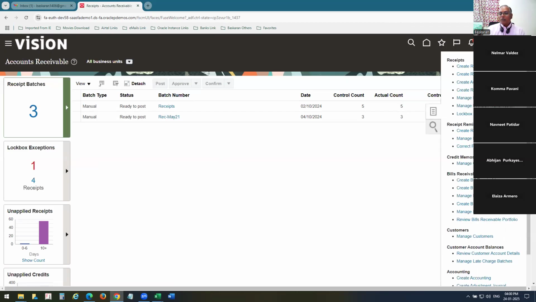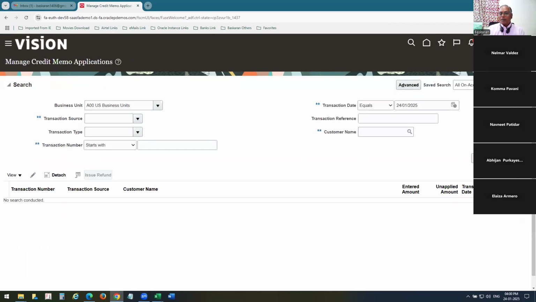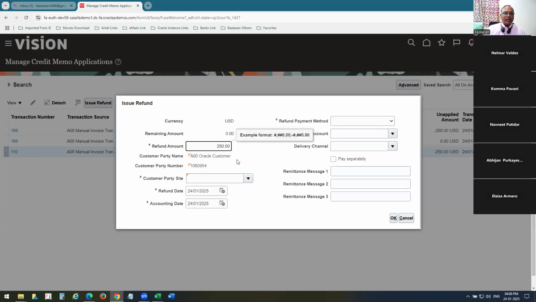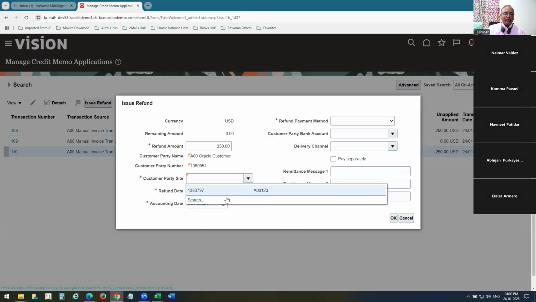Click on manage credit memo application. So the second one becomes 0. Third one, I can issue a refund. The customer account is taken. Customer site I selected. If the amount is not coming automatically, you don't have an approval limit. That's the meaning.